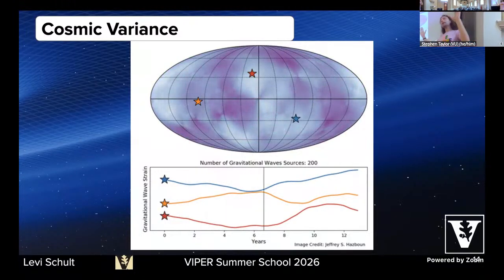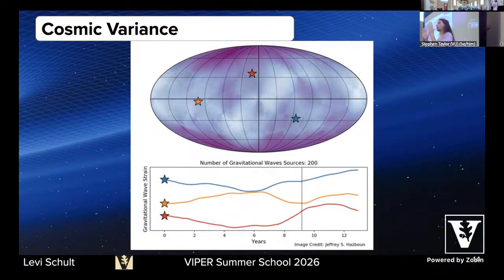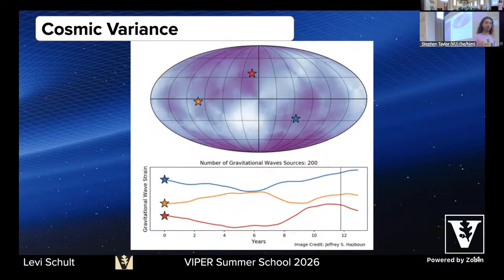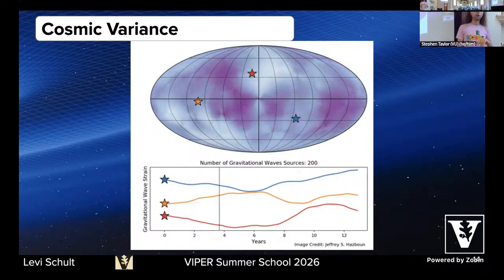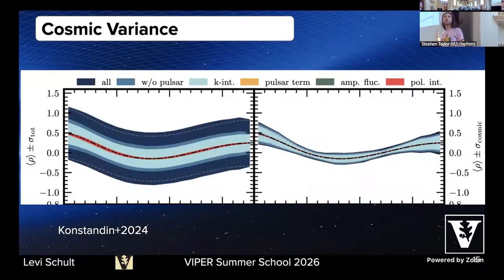You can get around this by binning your correlations in angular separation, so we can semi-neglect pulsar variance. But fundamentally we can't get past cosmic variance, which is the fact that our gravitational wave sources, which we expect to be supermassive black hole binaries, will be interfering within the frequency bins we're observing them in. On the right, you're seeing the spread in the dot-dash black HD curve there.